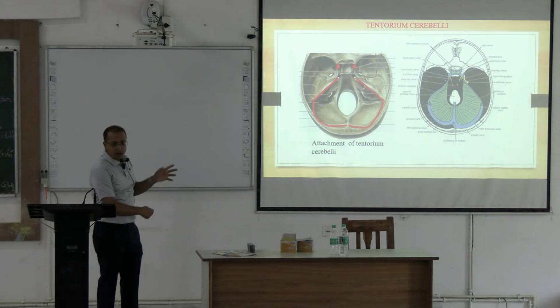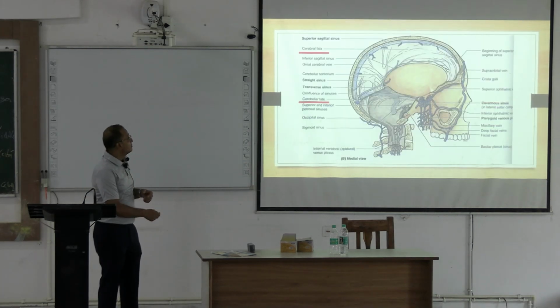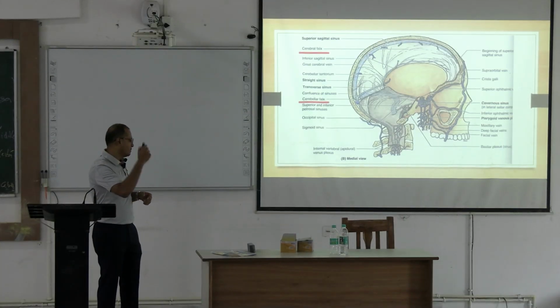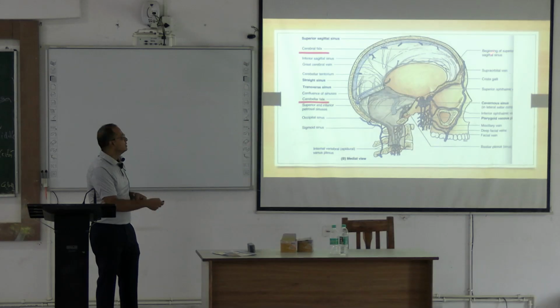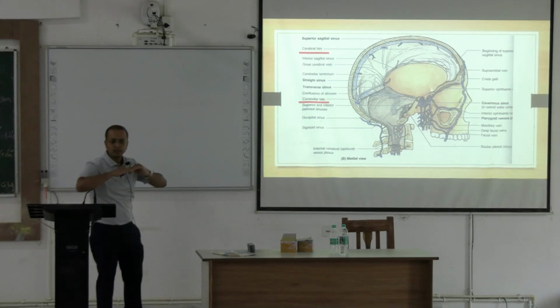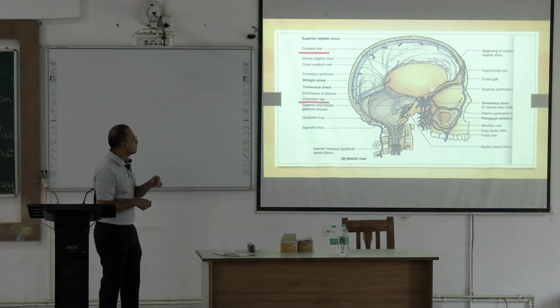Now, coming back to the anatomy, because you have to pass it before you reach that part, they want to know about the folds of the meninges, the dura mater folds. Between the two cerebral hemispheres, right and left, is the falx cerebri. Between the cerebellum, the falx cerebelli, and the tent between them, the tentorium cerebelli. Between these, the diaphragma sellae is over the pituitary. These are the four things.